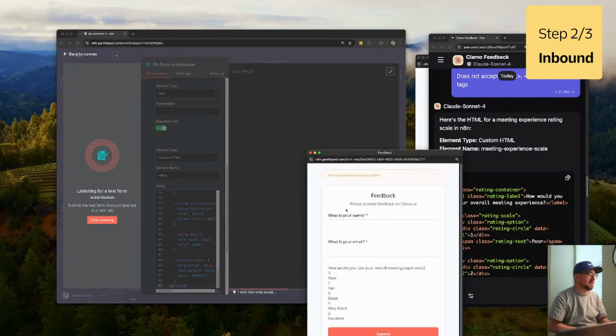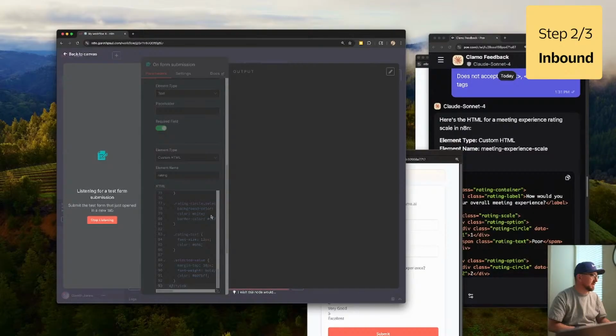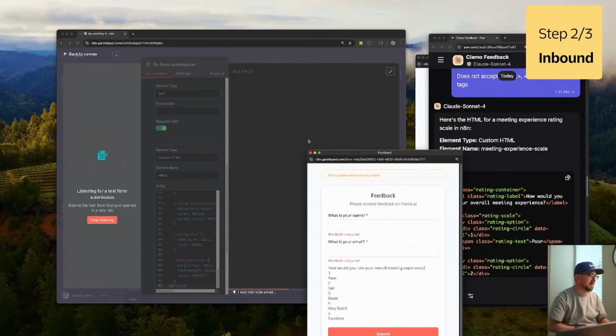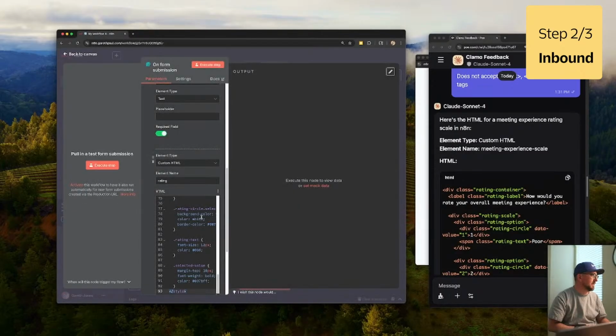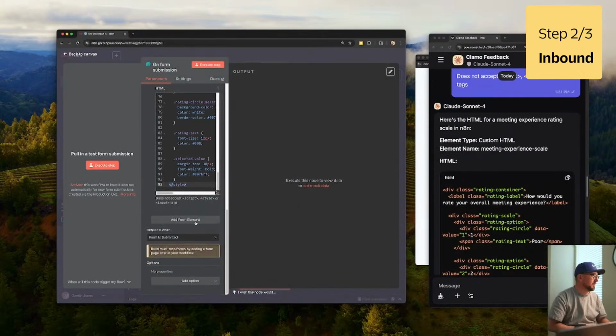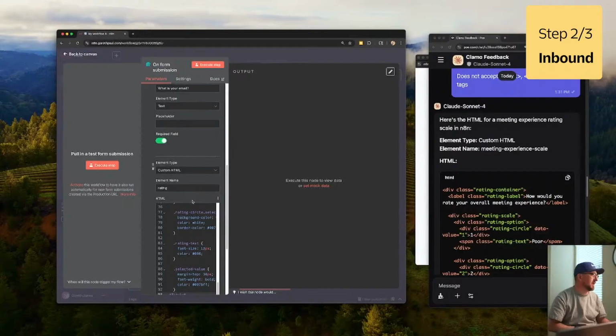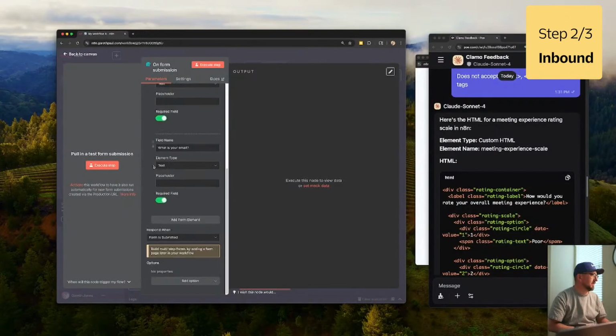Let's see what this looks like. Can't seem to select it. I suppose not, except I guess you can add a field in.